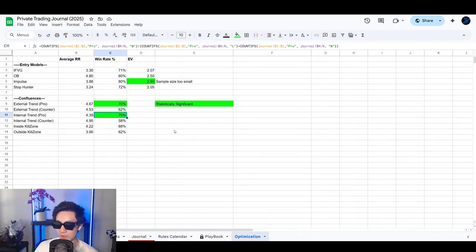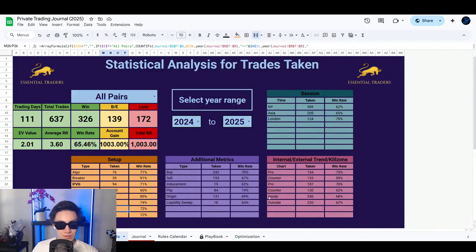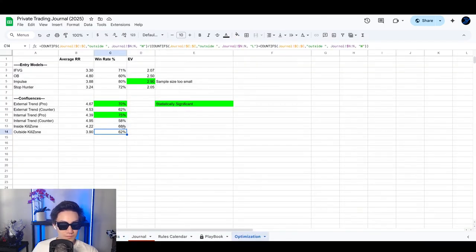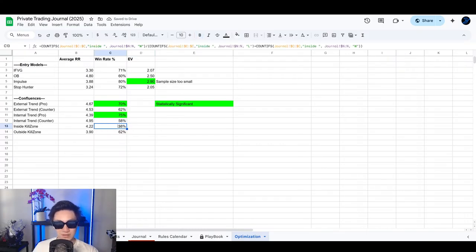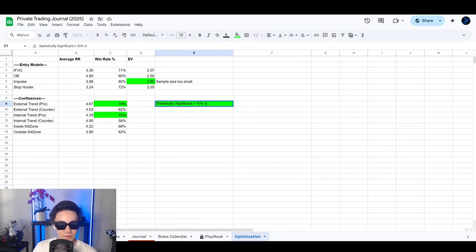Some people just psychologically can't handle a lower win rate, hence it's actually wiser for those people to take fewer trades. Not just fewer trades, but fewer low win rate setups and more high win rate setups. Now this here, inside and outside kill zone, is not a huge statistical difference. It's only a 2% difference here, so I wouldn't say this is statistically significant. Again, statistically significant should be roughly a 10% difference in win rate. Or risk reward wise, you can just calculate on my website, but we'll just focus on win rate today.